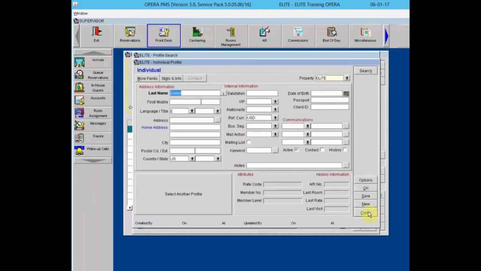We get last name and the first name. I would ask for their ID so you could get their address information.